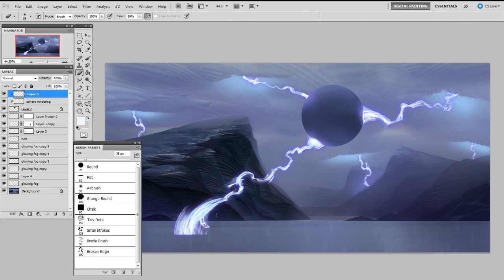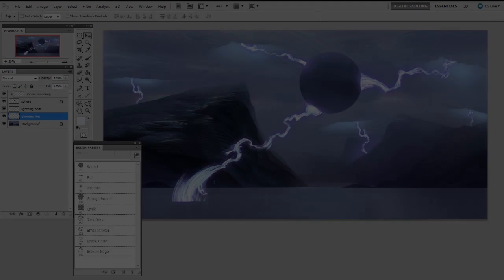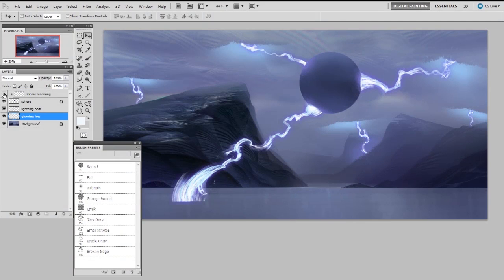And that's about it. I'm pretty satisfied to call this finished. So in order to keep this document a little more usable, I'm actually going to do some cleanup work now. So as you'll see in the PSD included in the resources folder, I've simplified this down into only a few layers, the ones I really need to keep separate. Because one thing that's for sure about this process is that you do end up with a bunch of layers if you're not careful. And in a lot of cases, you don't need all those layers for a finished product. So as you work with this technique more, you'll figure out the right balance on how many layers you need when an image is finished.